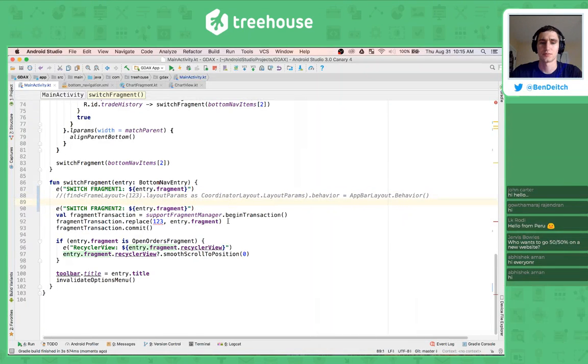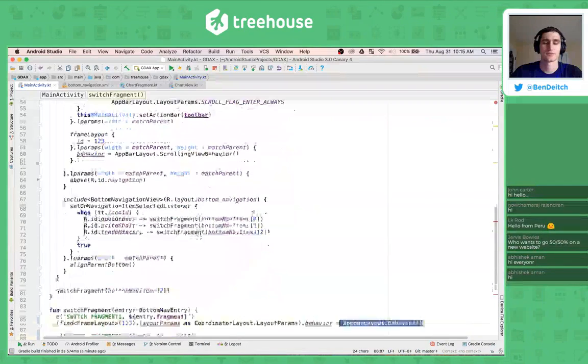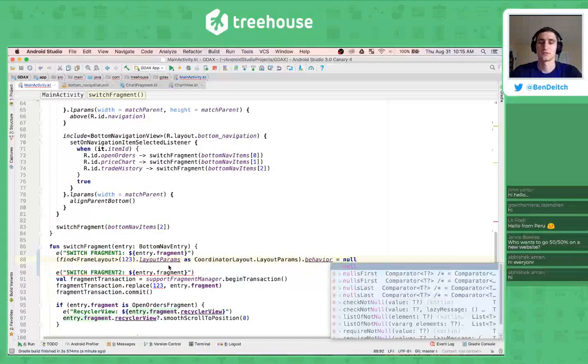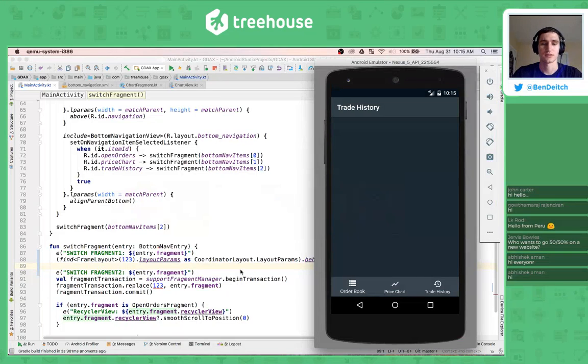But weirdly, it went through it before doing anything. That is really strange. Okay, so let's back this out. And so we got that. It's set to scrolling view behavior. Maybe we could set it to null. We'll see what that does. Maybe behavior was not the right thing to set it to. And I think null is a lot more likely to give us an error too, which would be very helpful. Or rather, an error from our code, because it had no issue giving us an error. Hey, there we go.